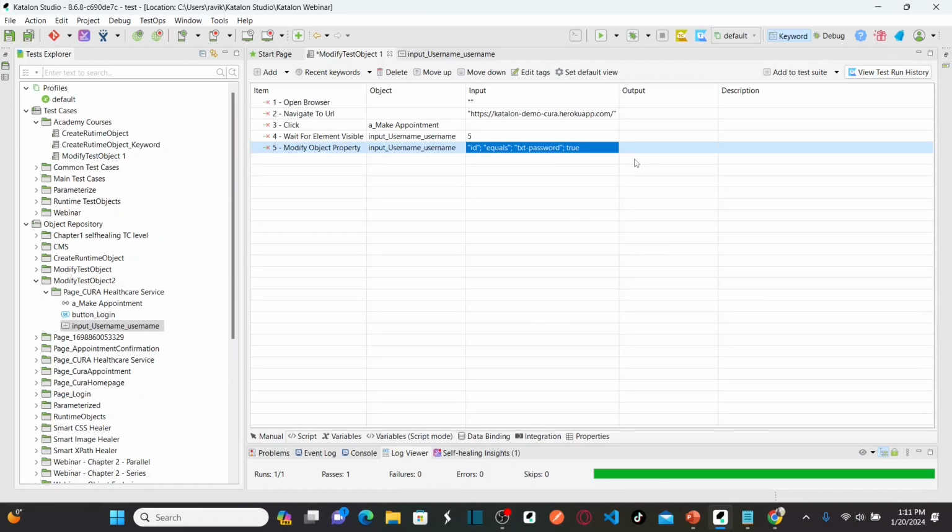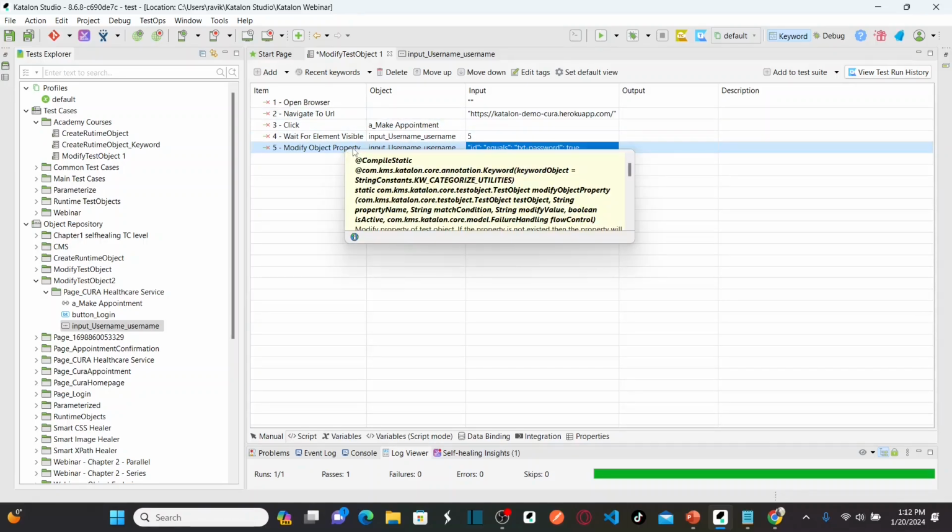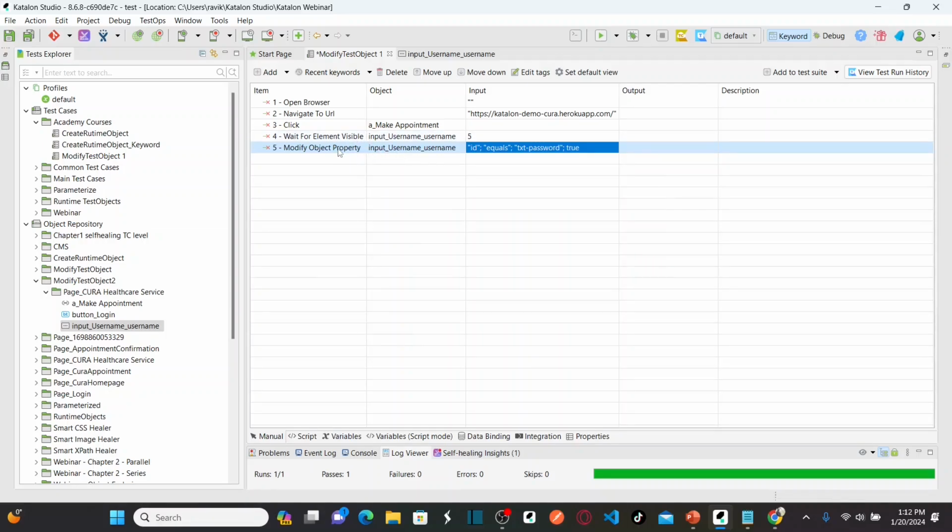Now I want to store whatever the modified object is into a new object.